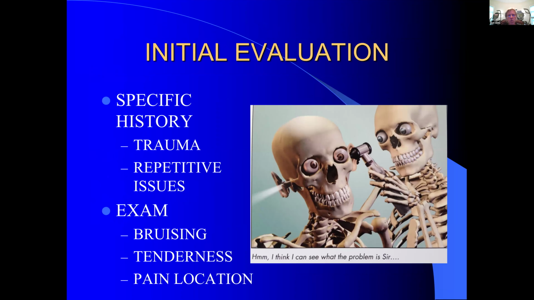So what do you do? When someone comes in and has shoulder pain, we want to know, how did it happen? Tell me your story. Is it a fall? Do you do the same thing every day, and then you just did a little bit too much over the last couple of months, and now it's just killing you, reaching overhead? On exam, is there bruising? Is there tenderness? Where is it? Where is the pain location? What tasks and what exams can I do that basically create the pain?